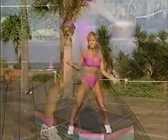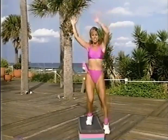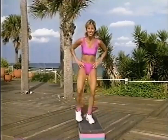Try it again. Great. You could do it. Ready and lunge. Little ones. Little ones. Great. Doing really well. Now really get into it. Level two. Come on. Pump.